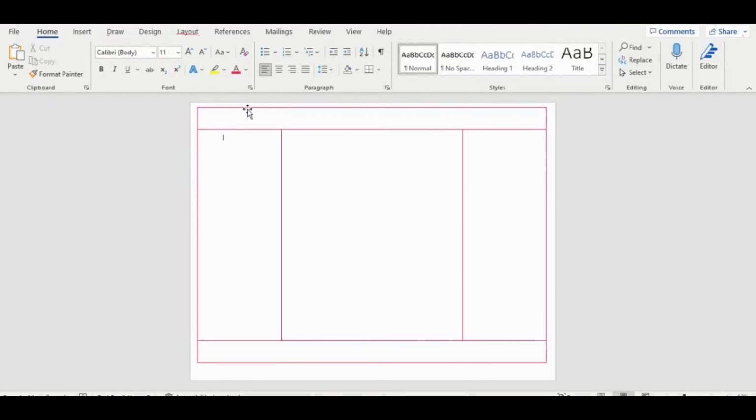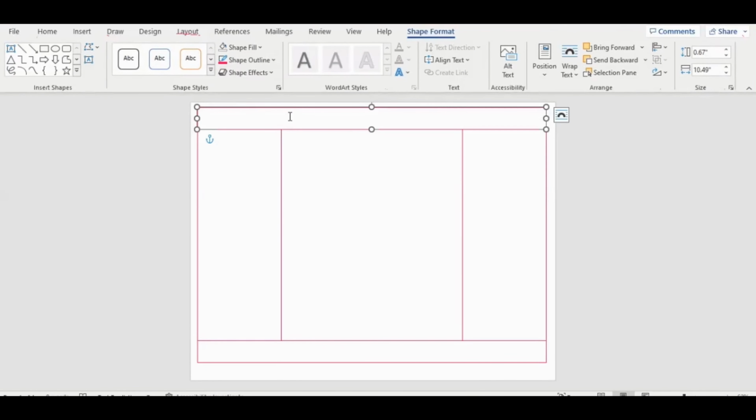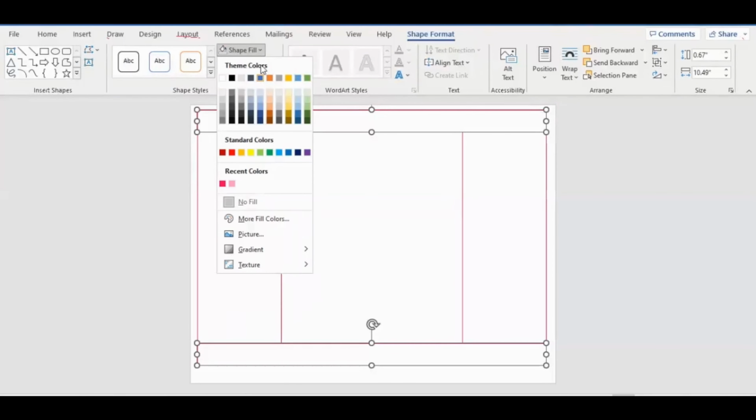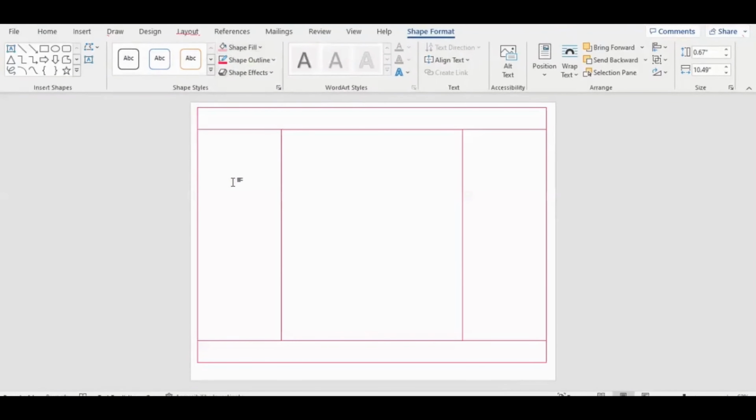I am going to color fill in the top and the bottom of the chip bag. I select the top column, and I am also going to hit the control button and select my bottom column. Since they are going to be the same colors, I am going to hit shape fill, and I want it to be a light pink.